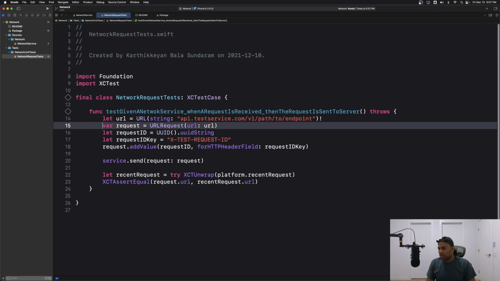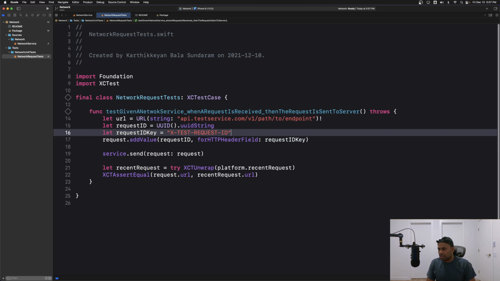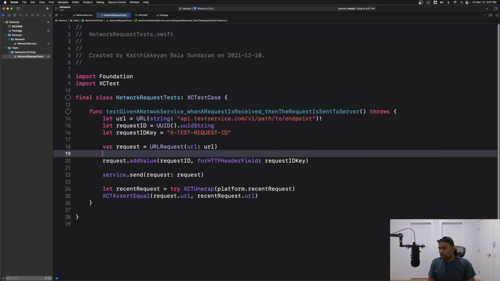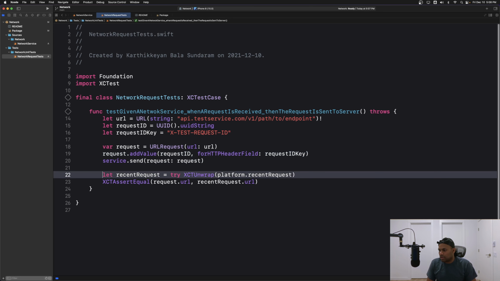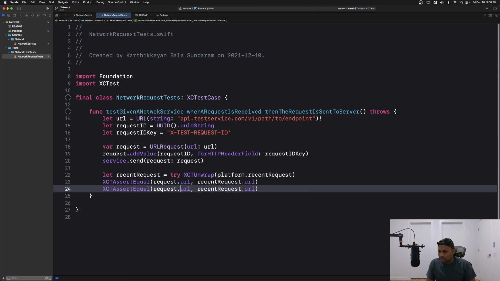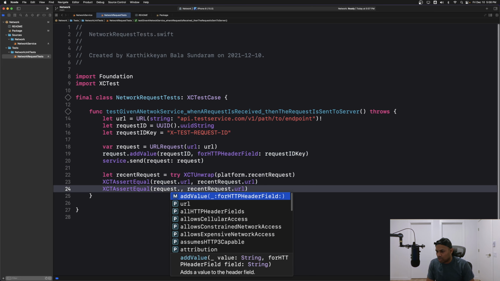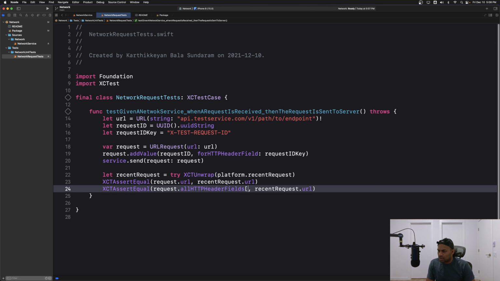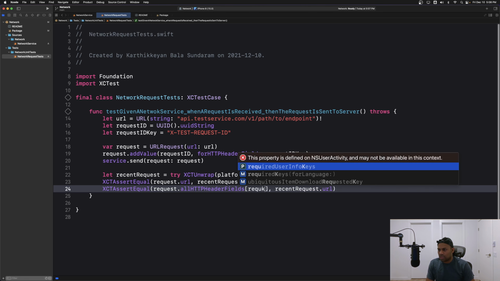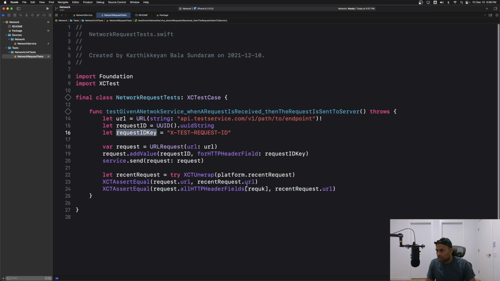All right. So now we have these two, and let's create URL request. There you go. So we're sending a request. We're going to check this URL at the same time. Request dot all header fields. It should contain request all fields.